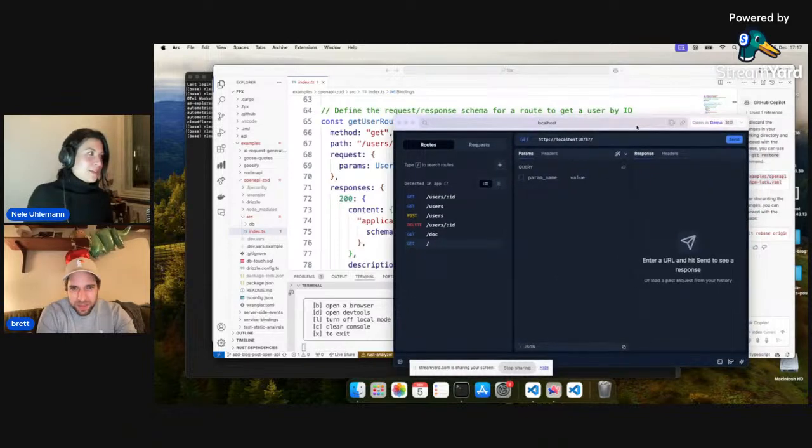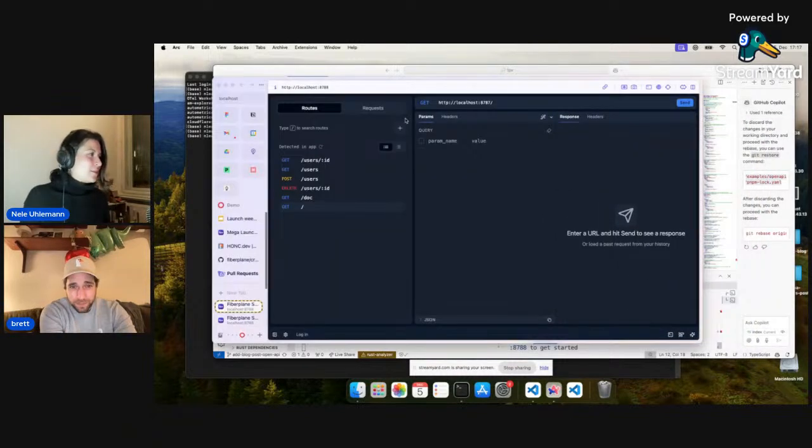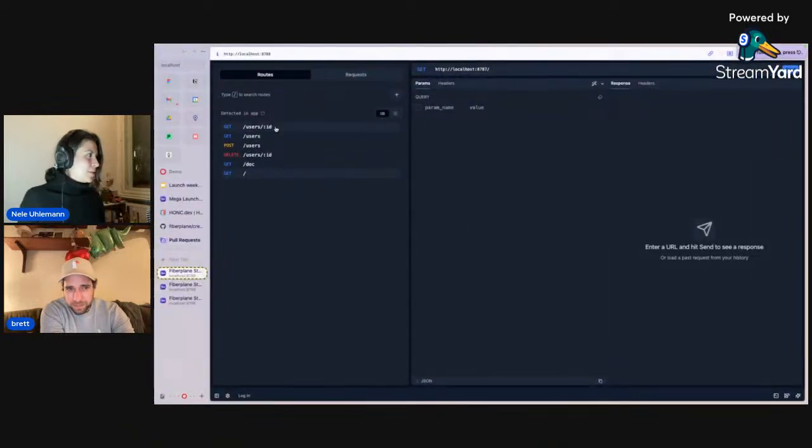And I think that's quite cool, because especially if you build an API that is for external usage, you want to make sure that other people know how to use your API. And I think the OpenAPI specification has become de facto the standard of defining your routes. And there are a bunch of tools that make it easy to take that specification and make docs out of it. And that's something that we do also now.